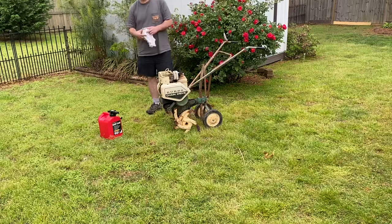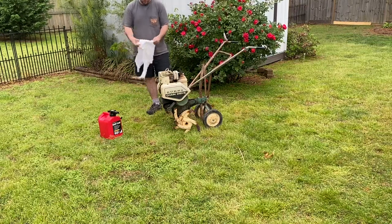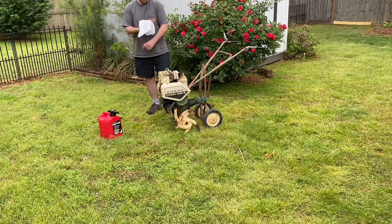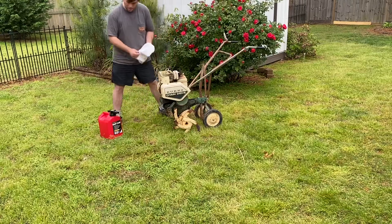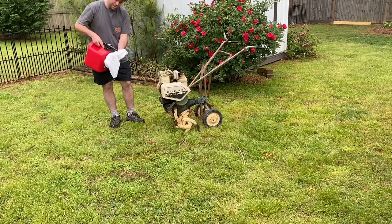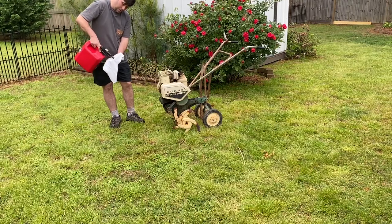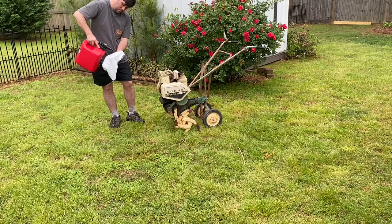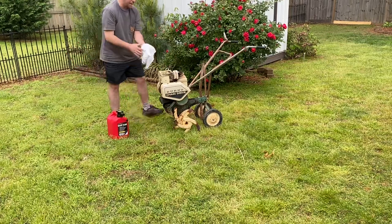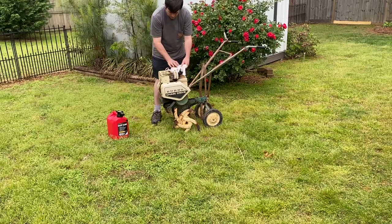This is the cast iron L-head Briggs and Stratton, if that's what you're wondering. The old traditional 5-horse cast iron engine they made. All right, I'm gonna go ahead and pour a little gas on this rag right here. Instead of using starter fluid, this is just as effective and a lot safer and better for the engine. Just soak it really good with gas. We'll lay it up on top where the breather would go, where it sucks in its air.